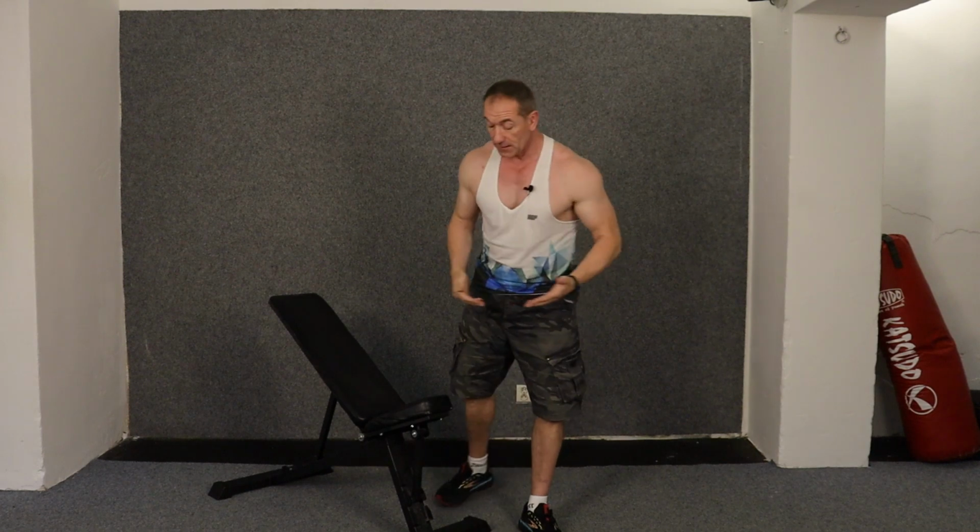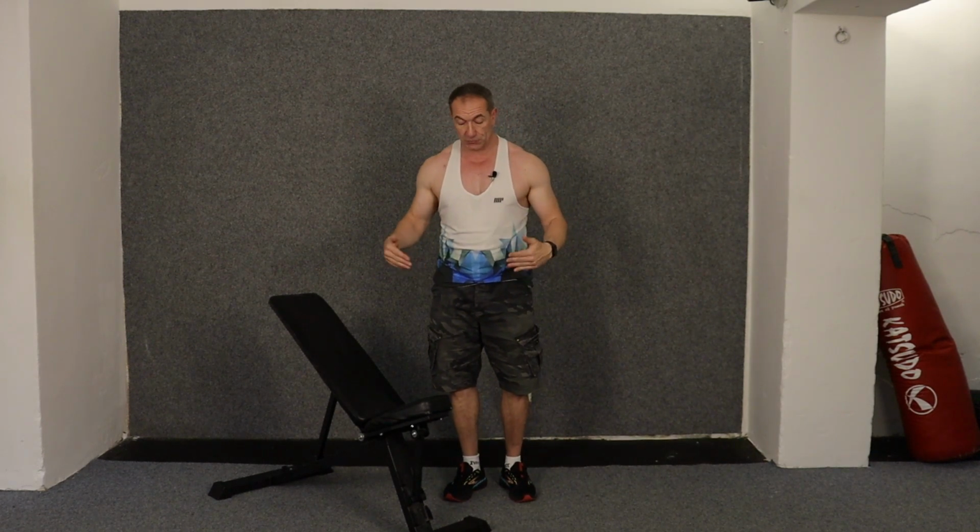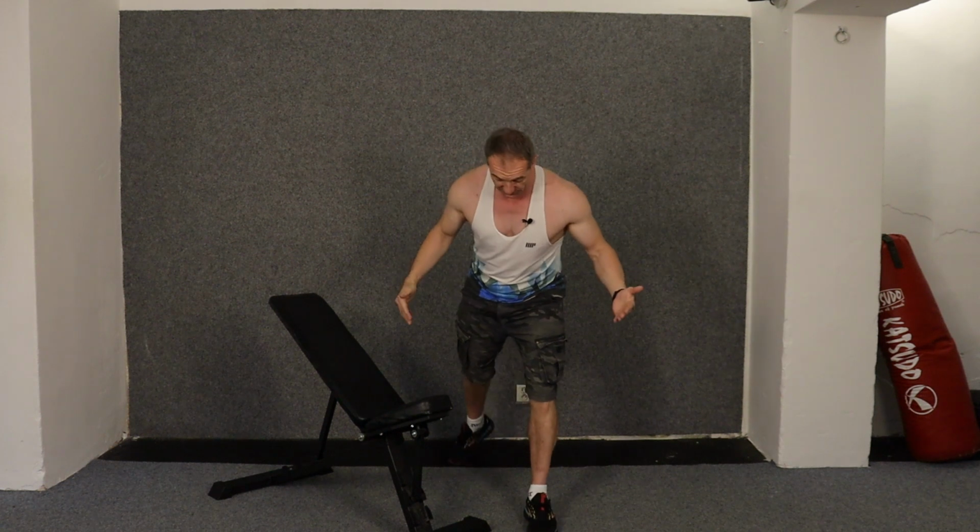Now, for legs, of course, maybe you used to squat, maybe you used to deadlift. What I always recommend, and I did this myself, was going into bodyweight exercises with no loading on my spine. So I would do a classic split squat, for example, okay? Maybe I would take 4 seconds down, a little pause at the bottom, and come up. Puts a lot of great stress on your legs.